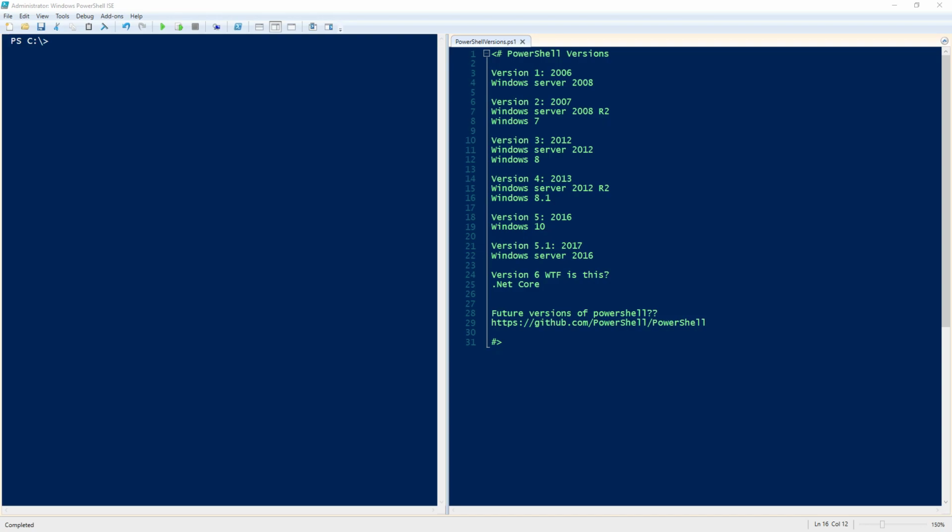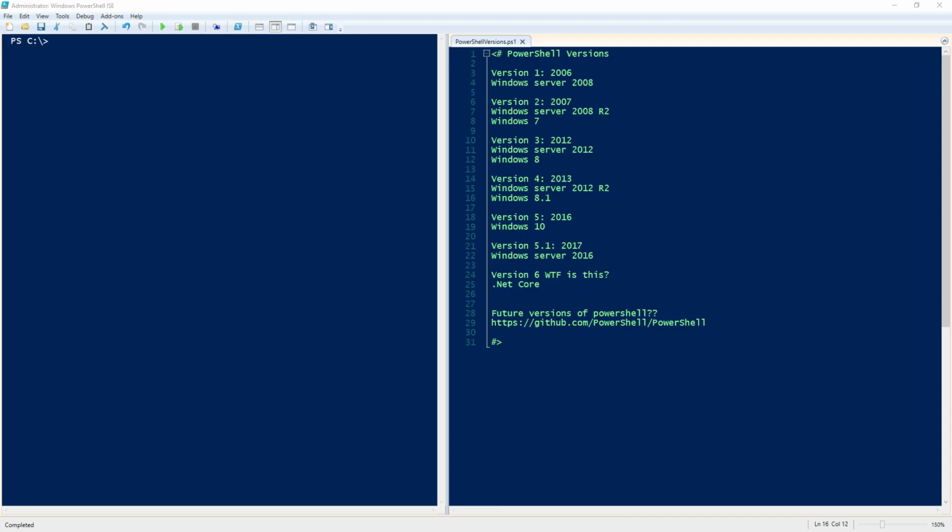Okay, so PowerShell version 3. There's about, let's see, it looks like 5 years between PowerShell version 2 and version 3, and there was a very big leap in its functionality. A lot of stuff got added in PowerShell version 3. And this was native on Windows Server 2012 and Windows 8. And then shortly after that, additional features were added in PowerShell version 4, not a whole lot, but it was native on Windows Server 2012 R2 and Windows 8.1.